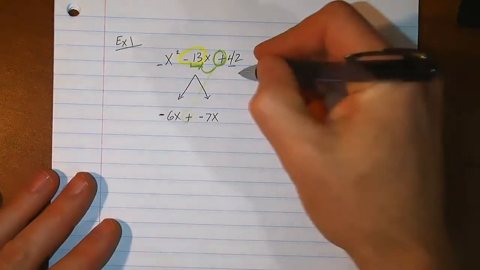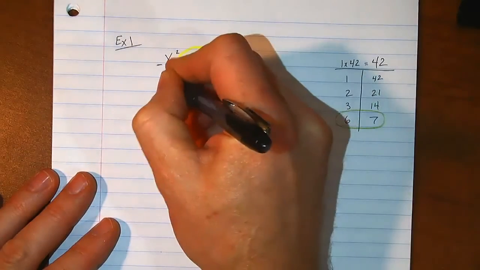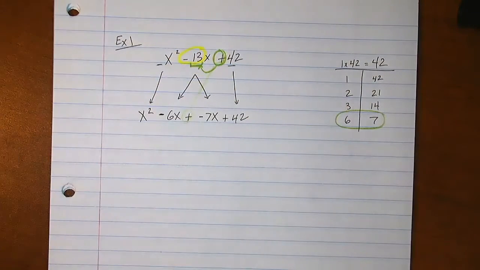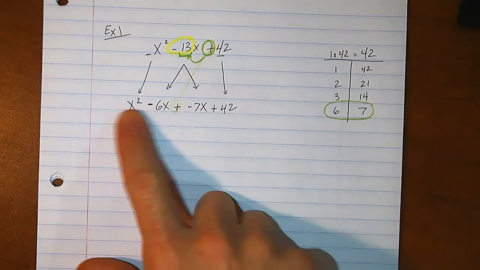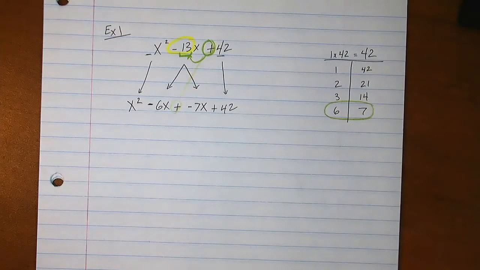Okay. Now, I can't forget that I've got a plus 42 and I've got this x squared out in the front. And so there I have my uncombining of the middle term. And again, I can always check this. Does negative 6 plus negative 7, if I were to combine those like terms, would I end up with the original problem? Yes, I would. All right, so now that I've uncombined the middle term, I pick it up with my factoring.